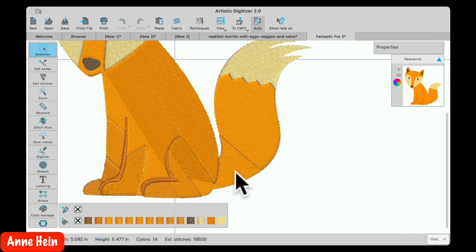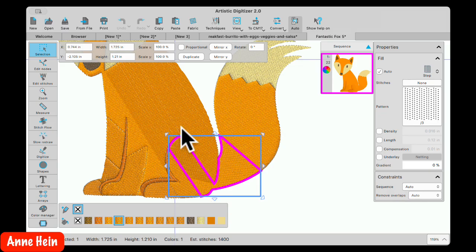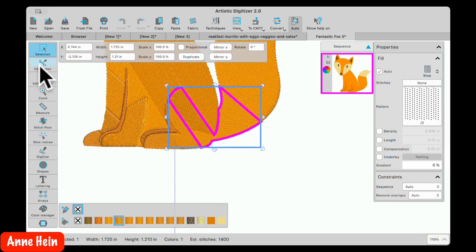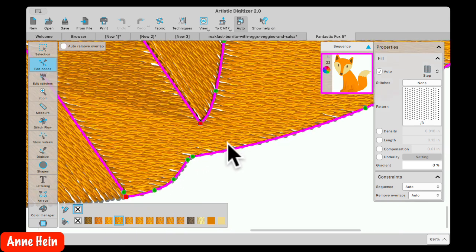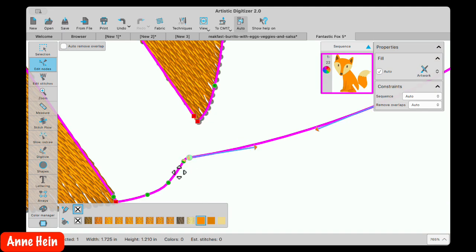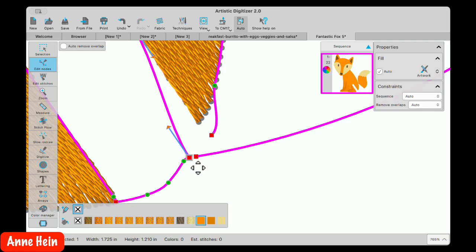And one of the things I want to do is I want to join this part and this part down here, but I don't want to join that part there. So I'm going to first get up my nodes. I'm going to come in here and I'm going to click here and say split outline. And then I'm going to come down here and say split outline. And then I'm going to join this one to here. I'm going to move this one out of my way. So I've got it moved there on top of it.